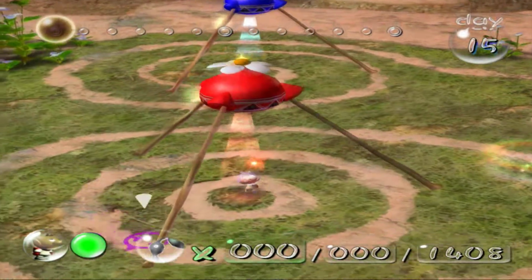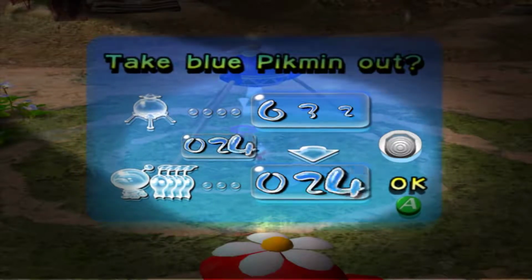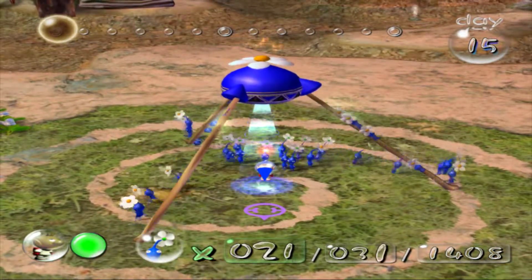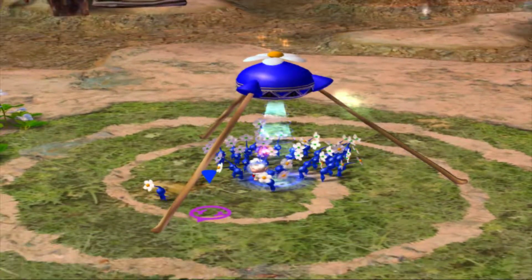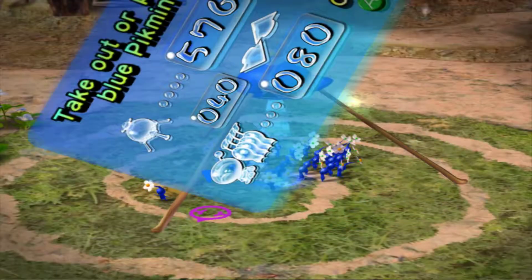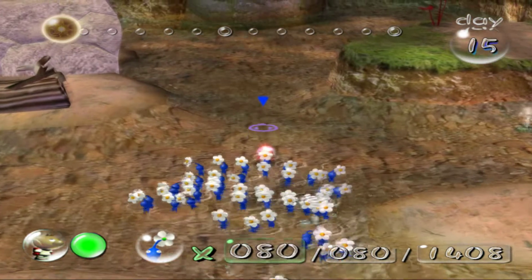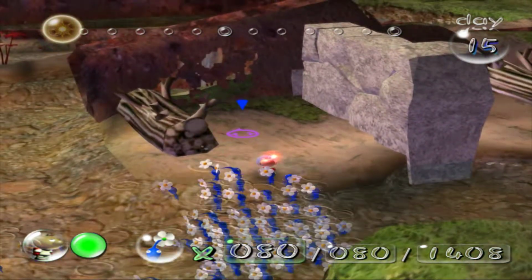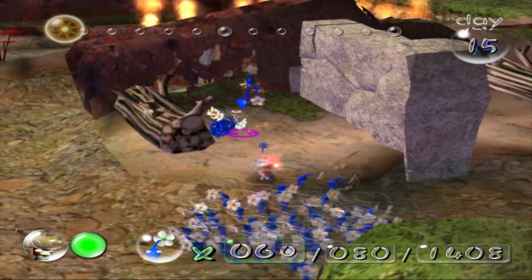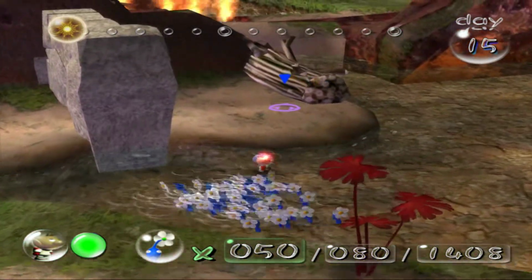Alright, we're gonna start off the day by using quite a bit of blues. This is the Wii version, so I can't really do any sequence breaks here, but I'm gonna throw all the blues. Actually, I need even more blues than this. Vast majority blues at the start of the day. Now, I'm going to take out a total of 80 blues. Forty of them are going to work on this bridge. Actually, it's shorter. So 30. And 50 will work on this bridge.